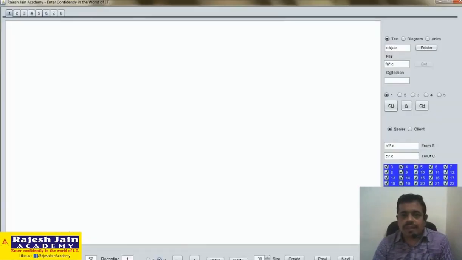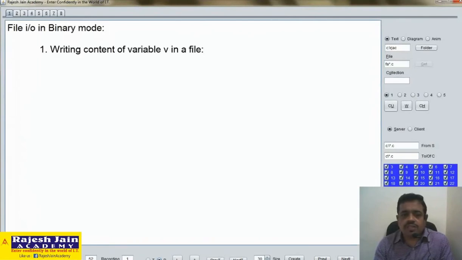So how to work with binary files? How to perform file input output operations in binary mode? You remember only two functions. For writing the content of some variable v, use the member function write of the ofstream class. That v may be of any type.